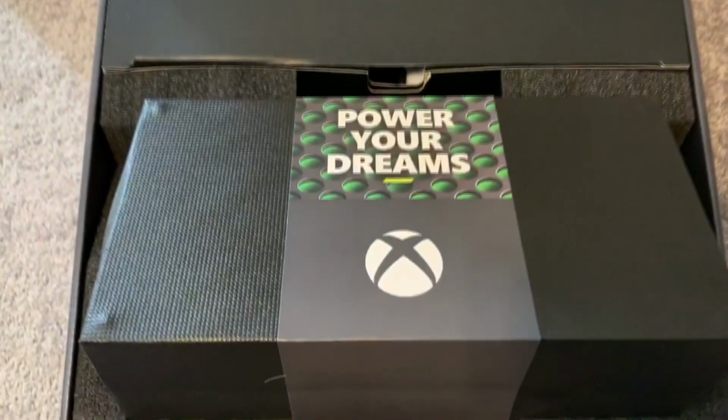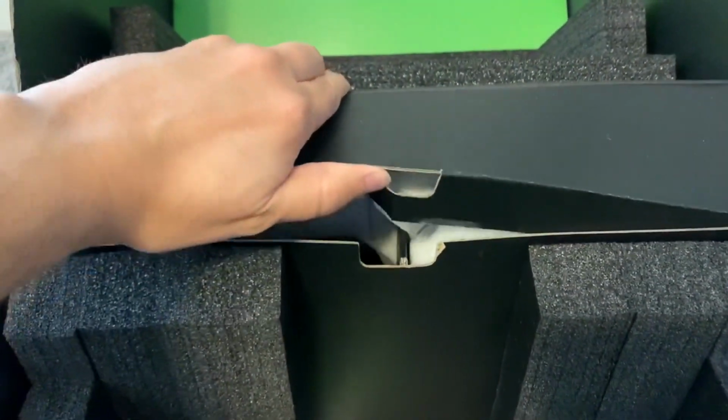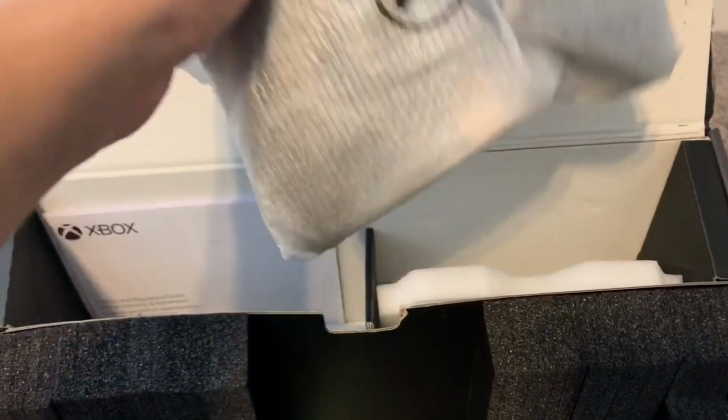Honestly, the console is a lot smaller than it looked to me in pictures. It doesn't take up too much space on your desk. When you lay it sideways, it's pretty much the same length as the Xbox One X, but of course you want to stand it up like this, and you can see it really does not take up a lot of space. Kind of a fan of the design, honestly.